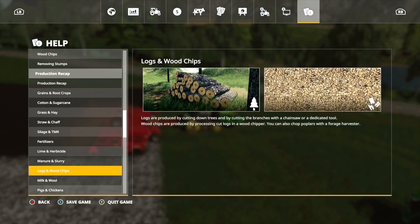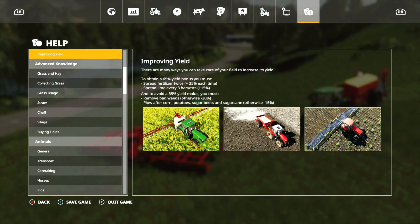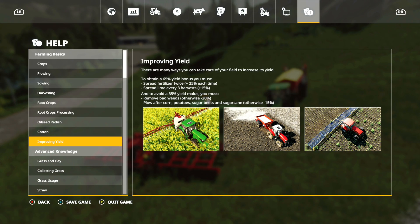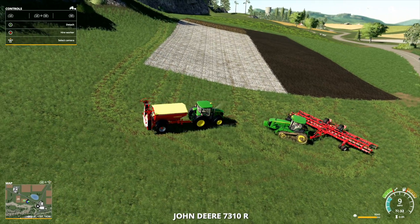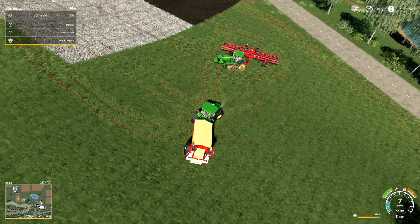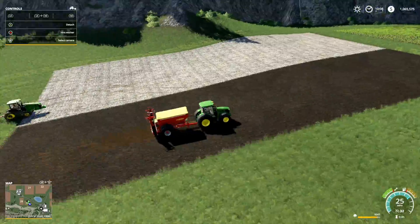You can buy lime on pallets, which is kind of nice, and that's exactly how we bought it as well. Make sure if you are doing it the way that we did it, you do it the right way. To improve yield: spread fertilizer twice for 25% each — that's going to give you 50% fertilization, and you only have to have two fertilization states in FS19. Spread lime every three harvests — that is required, basically your plowing equivalent. And to avoid a 35% yield penalty, you must remove weeds and plow after corn, potatoes, sugar beets, and sugar cane — which is nice, you don't have to plow all the time. The lime kind of takes the place of plowing, but you will end up having to do lime and plowing both, I believe.